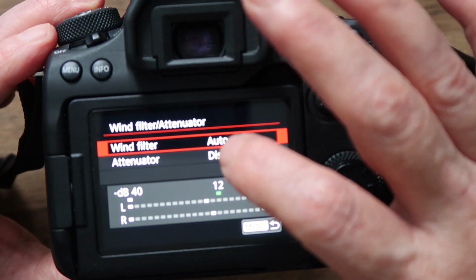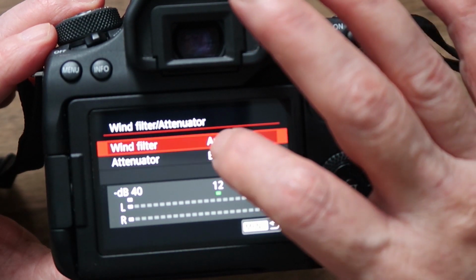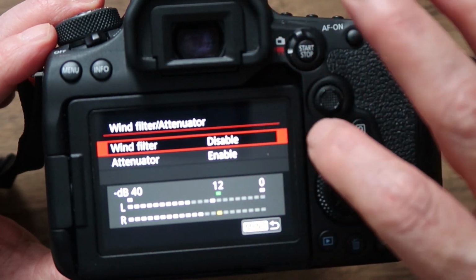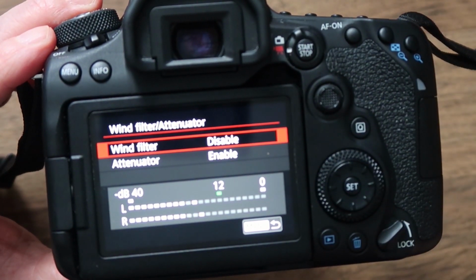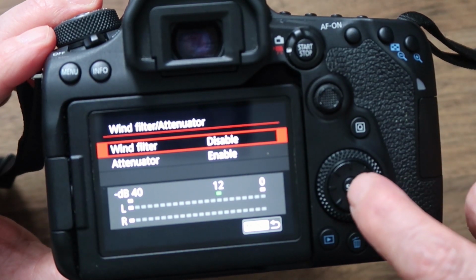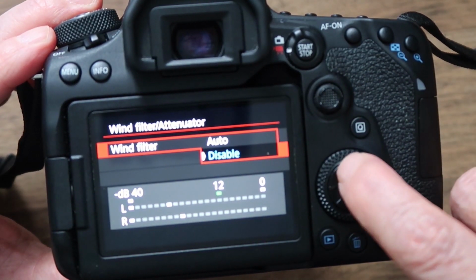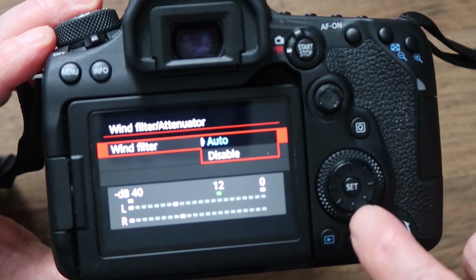Right, I'm going to disable the wind filter because sometimes it can change your audio quality as well. Actually, leave it on auto.